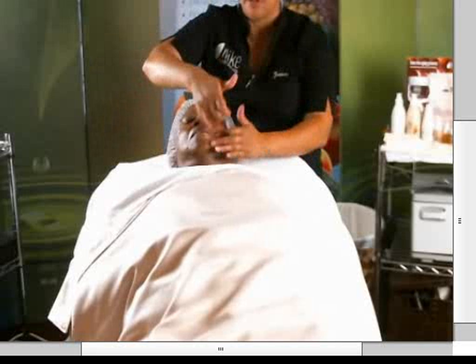We're using our Grape Stem Cell Solutions mask, gel mask. And it is a gel mask, so it is okay to use with electrical stimulation. So if you would like to do a microcurrent treatment, an LED light therapy treatment, or even a galvanic treatment, you can do that as well. Or if not, no electrical treatments are used, then just do the compressing.